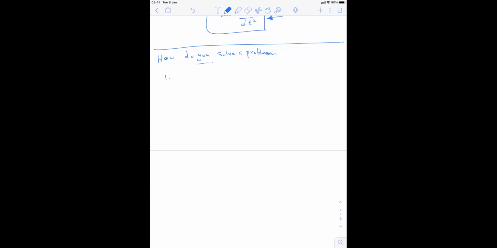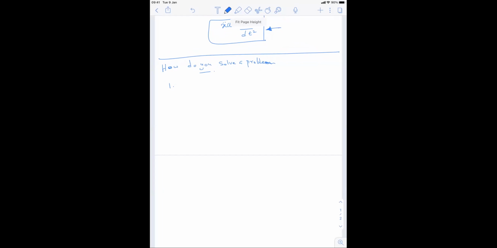number one is, so these are like standard techniques of solving problems. Draw a diagram, right? Sometimes you may have heard about these things in A levels as well. So the first thing is you have to draw a diagram, right? And then write down what you know and what you are trying to find. So the next thing is you have to make sure that what you know by reading that particular problem, right? So this is actually more relevant to not only the textbook questions that you will get. This is at the same time more relevant to real world problems that you are going to solve in future, right? At any point. So that's why I need to emphasize on these things.